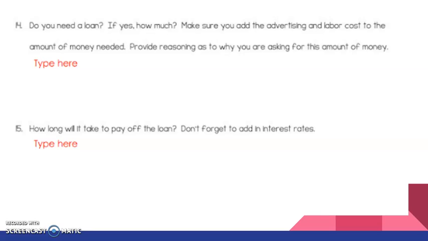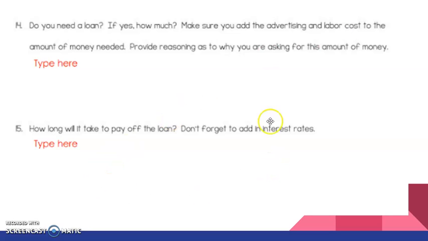No, 25,000, not $10.72. We want to make it a nice round number. You get to, again, pick however much it is. We do have to make sure that we're including advertising and employment costs when we're doing this. So you want to figure out how much money do you need to make the product, to pay your employees, to advertise for everything. That should all be included in your loan.